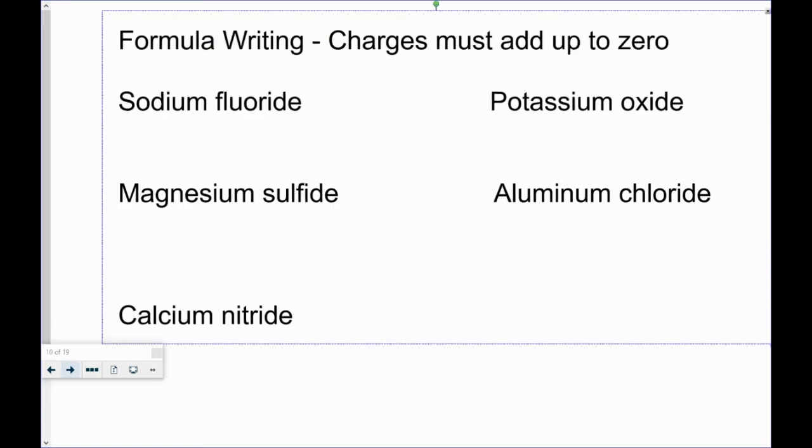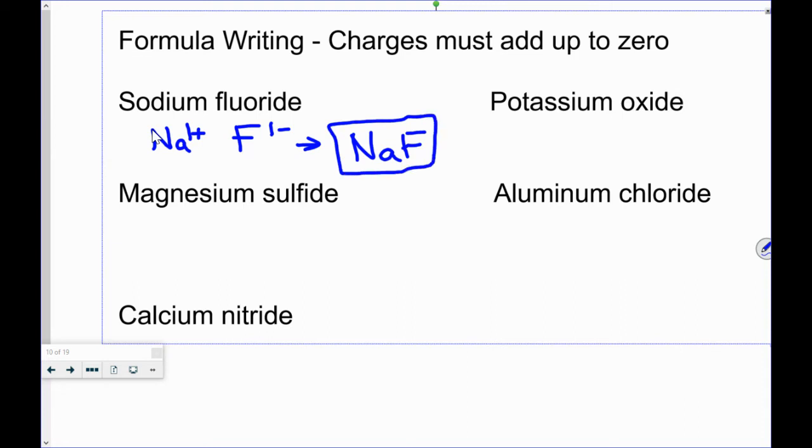So I just wanted to show a few examples. Basically, now we're working backwards. Okay, check charges. We look up sodium. Sodium is 1 plus. We look up fluoride. F is 1 minus. Plus 1 minus 1 adds up to 0. We get NaF. This is my final answer. Note there are no charges in my final answer. Don't skip steps and make this take longer. Another quick one, we got magnesium. That's 2 plus. Sulfide is 2 minus. Again, this adds up to 0. Plus 2 minus 2. So my final answer would be MgS.